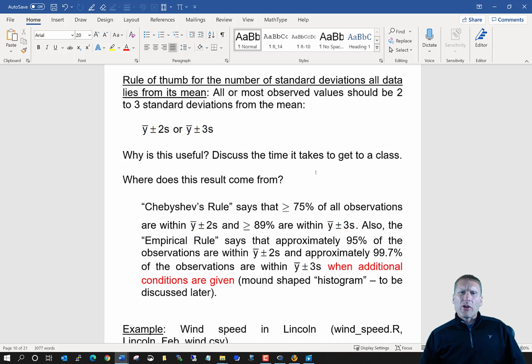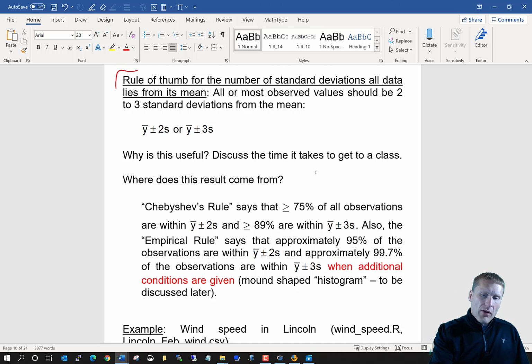Do you really have a good understanding of what that means relative to the actual data values? Most people don't. And so the purpose of this next part is to help give you this intuitive understanding of what variance, what standard deviation means relative to your actual data values.